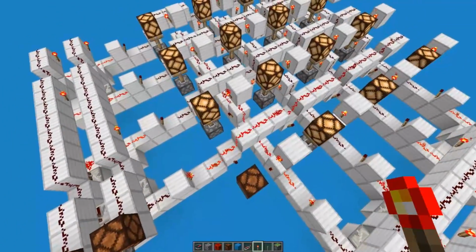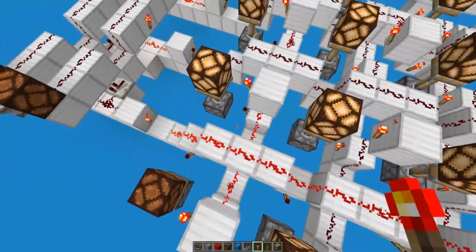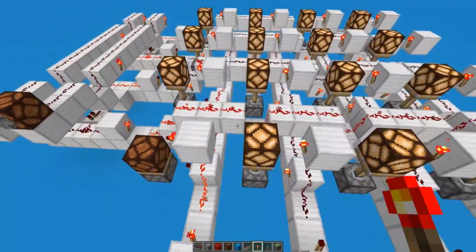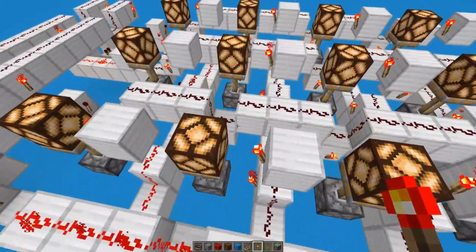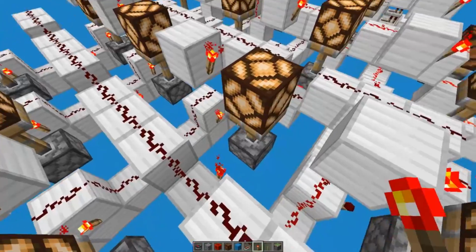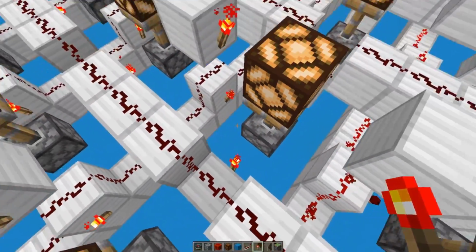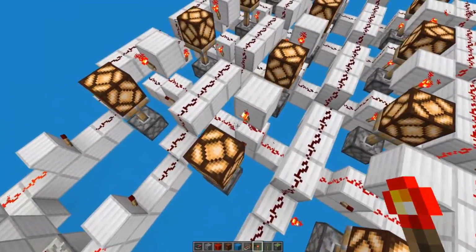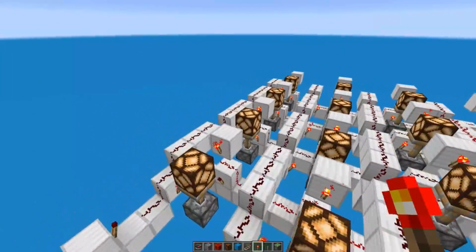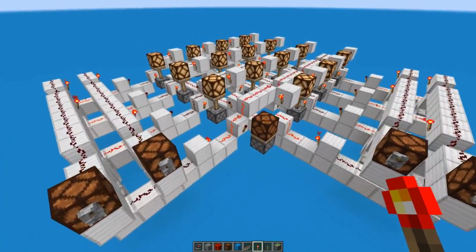But just to show you how this all works, again, we have our grid of wires here. One set of wires going over the top this way, as you can see, and another set of wires going under the bottom this way. And at each intersection, we have a piston, and that piston is connected to two torches. The idea here is that these are all going to be active low, so they're only going to turn off when both these torches are off, again creating an AND-type situation. And those lines are also connected to their decoder, so only one of each set of lines is ever going to be activated at any given time.